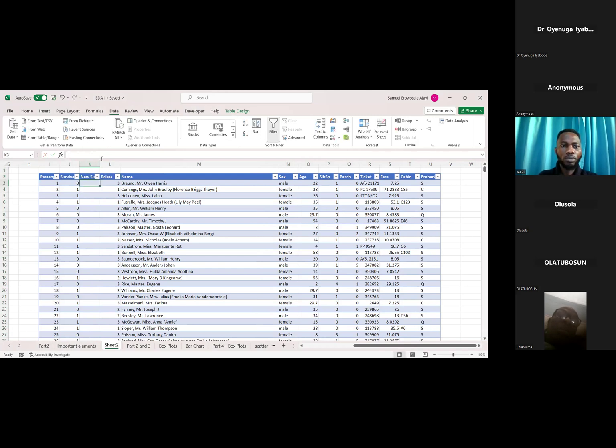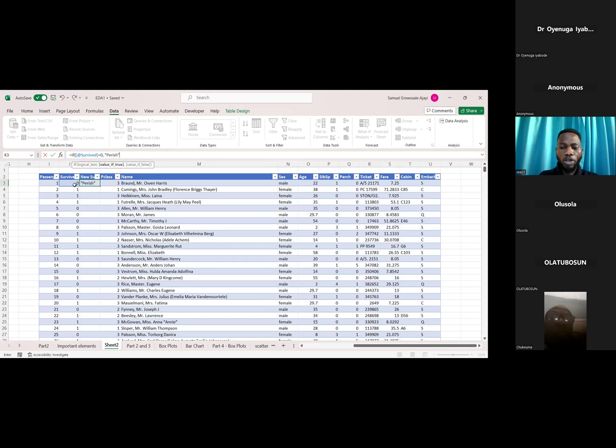Then here, you type equal to, if, right? So I'm trying to populate this column now. If this is equal to 0, that is perished.